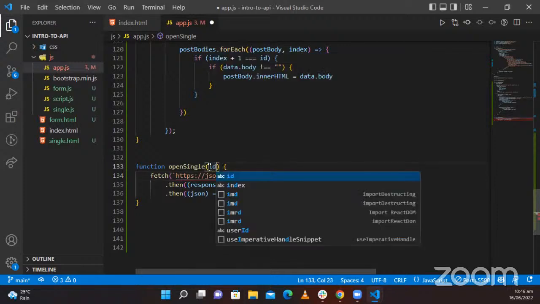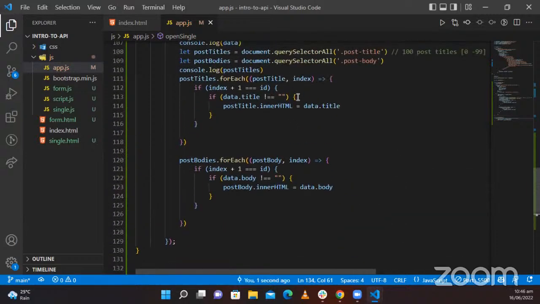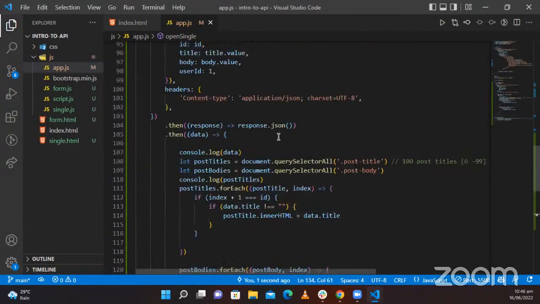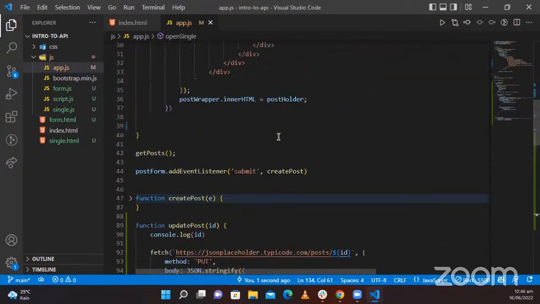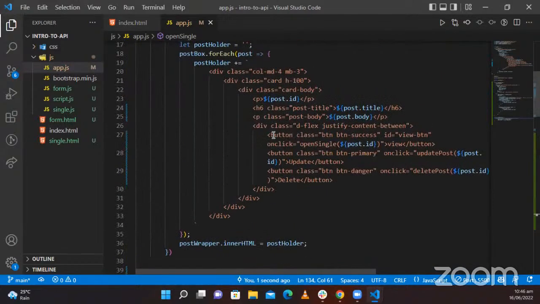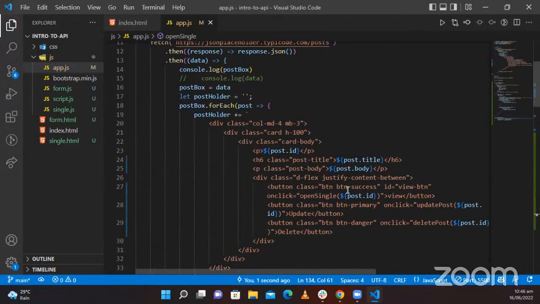My ID is coming in from here. So I need to remove this other part. I have a button that says view, and it has an onclick function that says openSingle, and you're passing in the ID here.